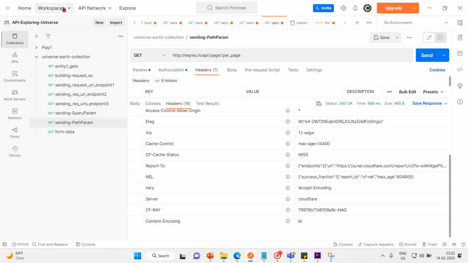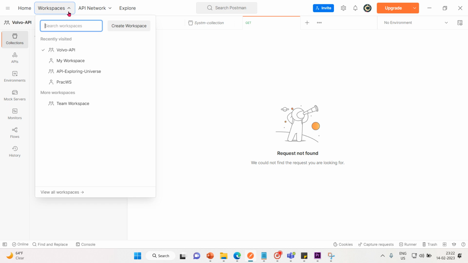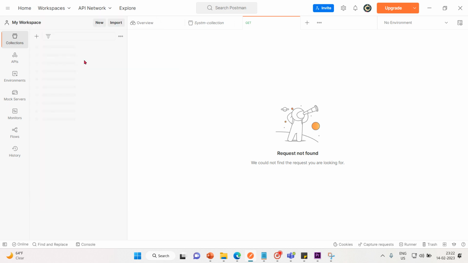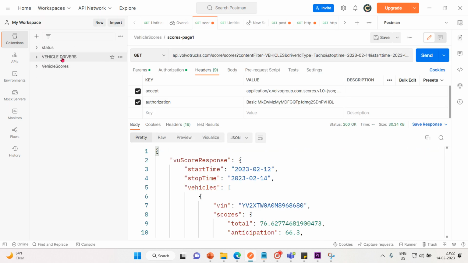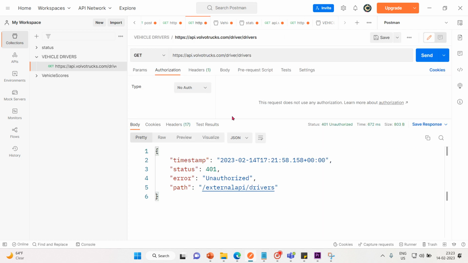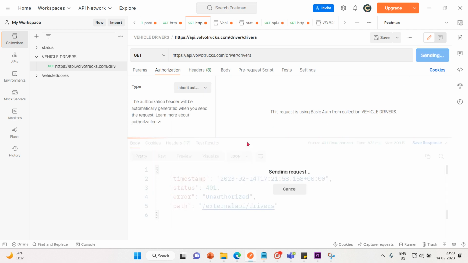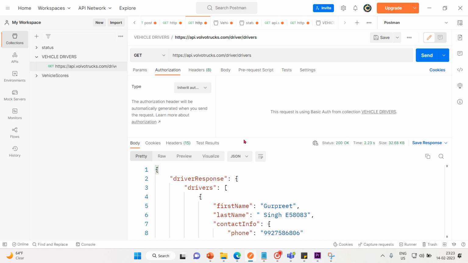So now let's get into the real case example. That's not the Volvo API. So I'll click on my workspace, then go to this one, and let me click here. Okay, we used the wrong auth. Let me click it, inherit auth from there, and send a request. Yeah, we received that.